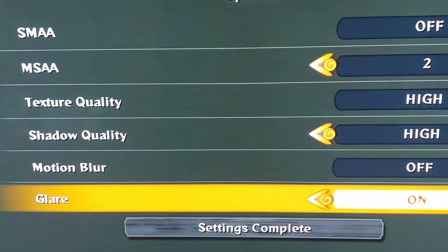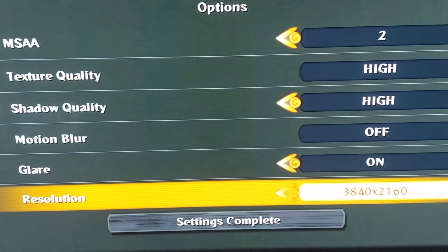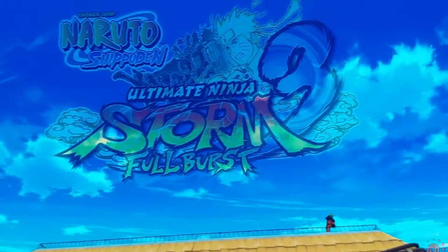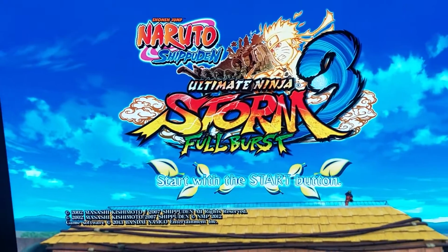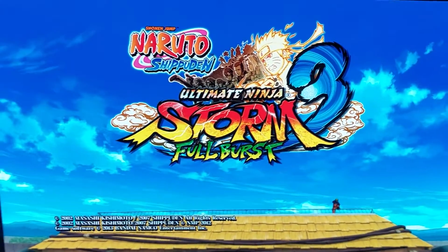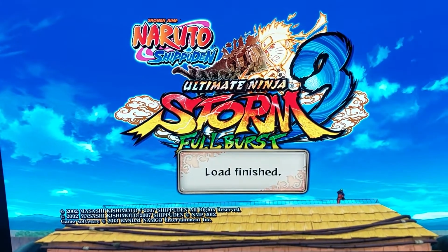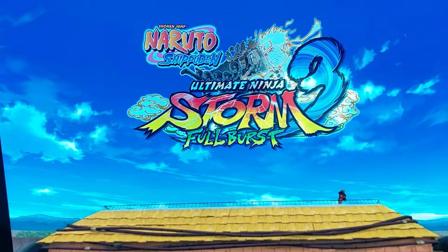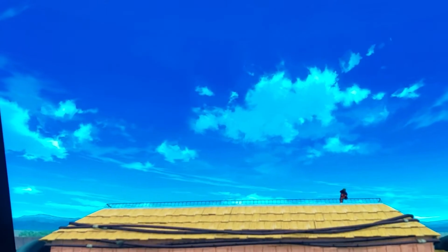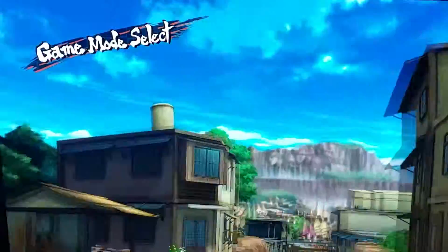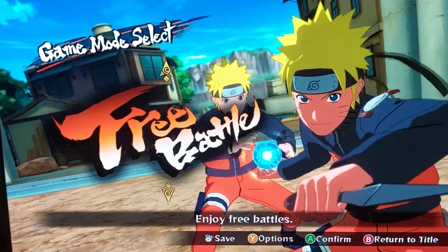Oh, my camera is flipping out. Resolution 4K, full screen on. That's that. So I'm holding the camera in one hand and I have the controller in another. So if things get shaky, my apologies, but it is what it is. Do a free battle, things like that.